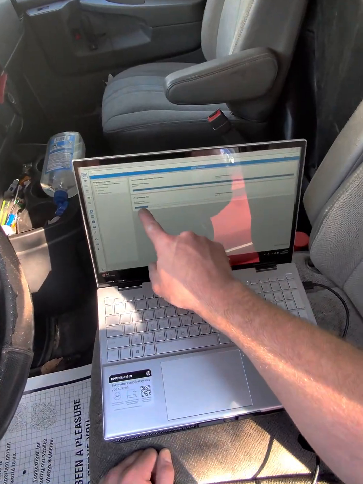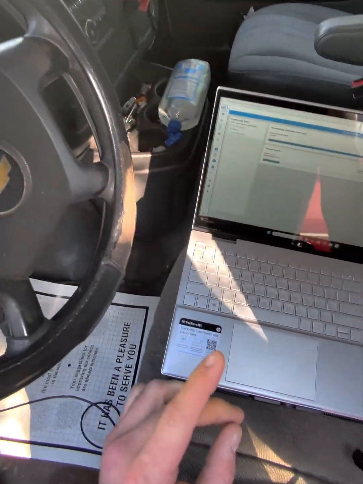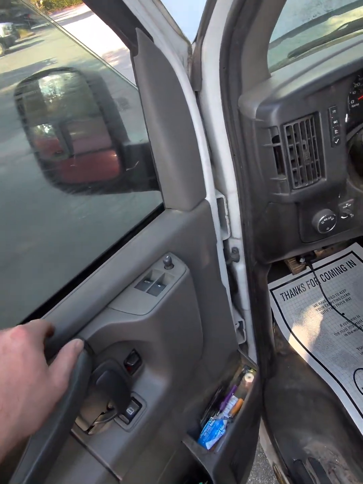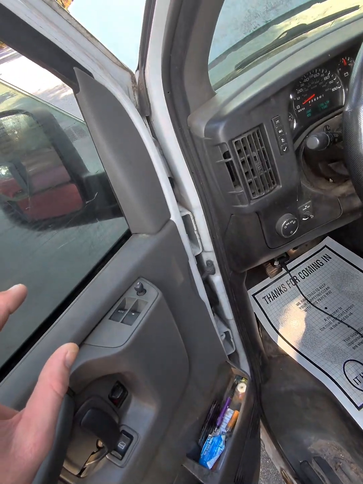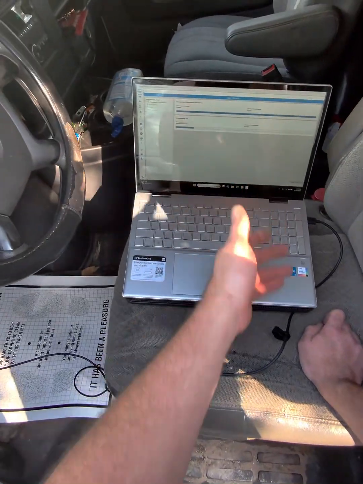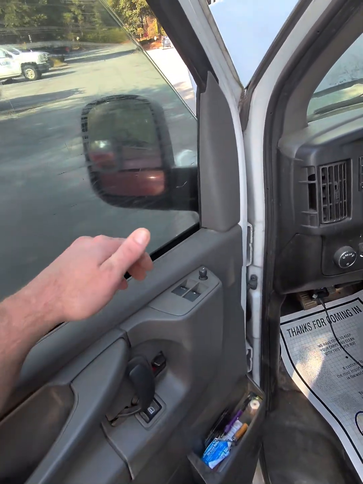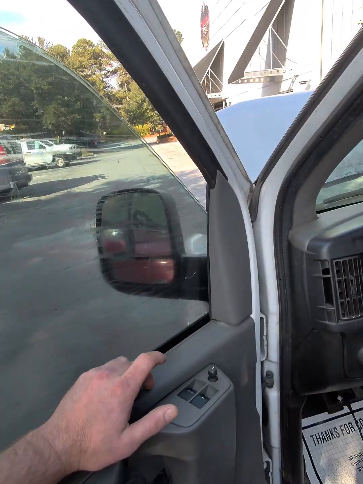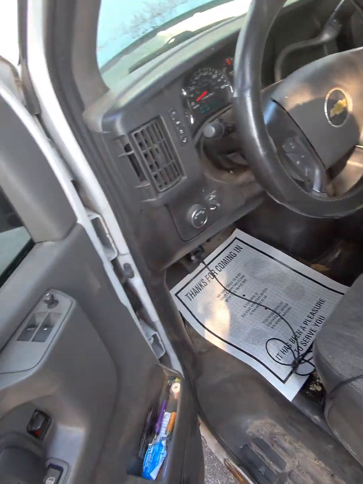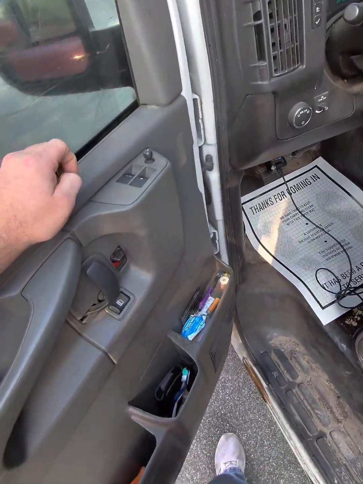Alright, so the module is being programmed. That's cool. Side note, generally, if you are going to be working on a vehicle and the keys are going to be in it and you're shutting doors, especially during programming, because you see the estimated time, you want this window down. That way you can't lock the keys in the car. But because this window tint is the way it is, I'm not going to go any further than that. So, just a word of advice.